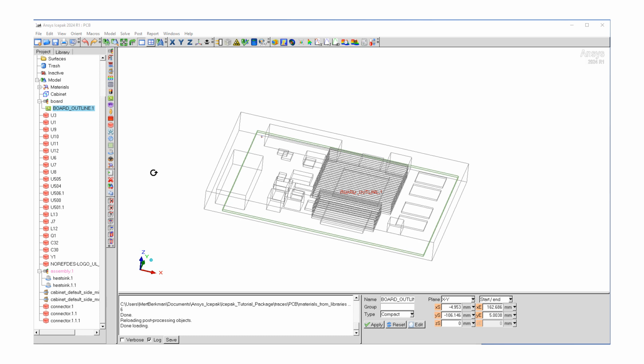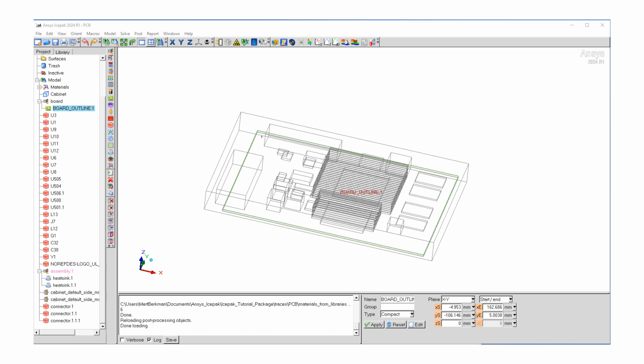So PCBs often have a large copper spread in the power and ground planes, and we do also have some vias, thermal vias, which can be effectively used to spread heat from the package. So a detailed conductivity map of the PCB is required to simulate heat transfer accurately. And this is essentially possible in Ansys Icepak using the trace import feature.